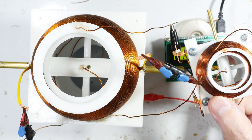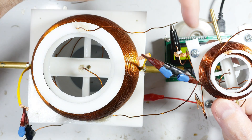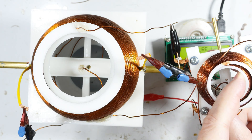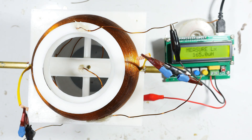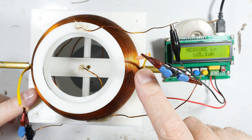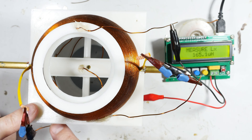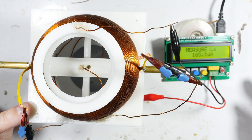This is actually a very old version — it doesn't have the tabs out here and it also doesn't have the internal tabs to limit the rotation of the center ball. I have a different way of transferring the electricity from the outer coils. You can see it goes through here and into the shaft, and then again on this side it goes here and comes underneath. I've got it hooked up — let's see what kind of readings we get.